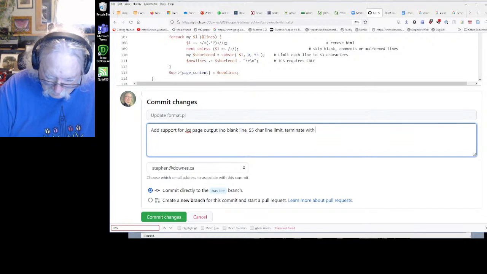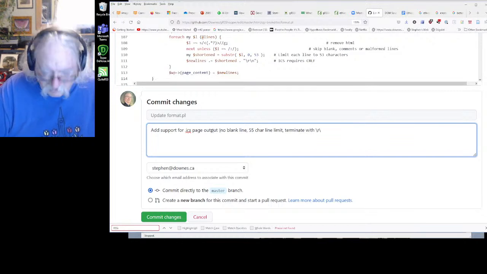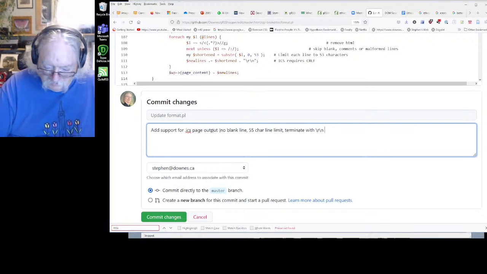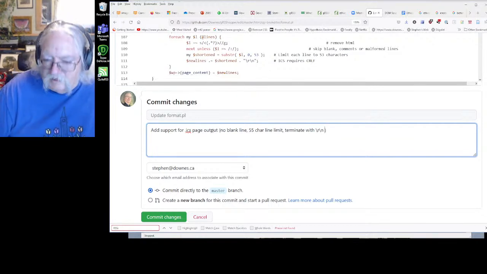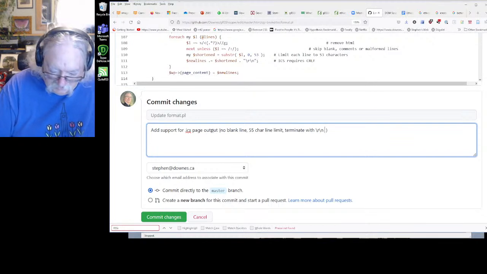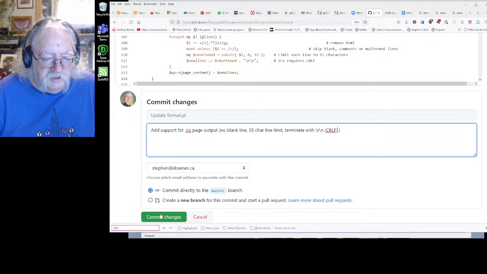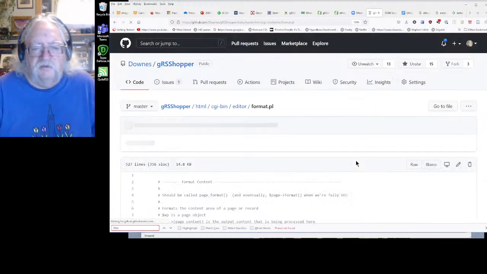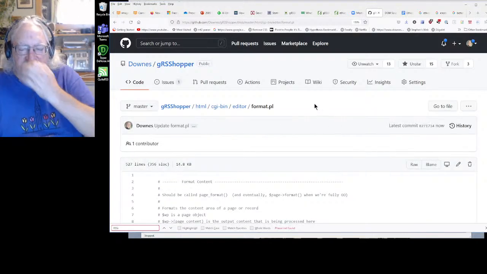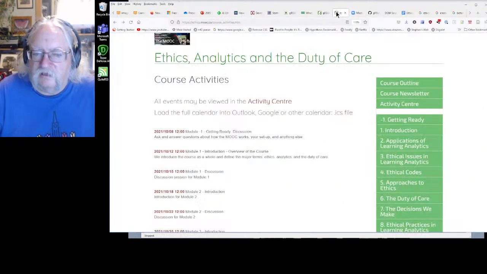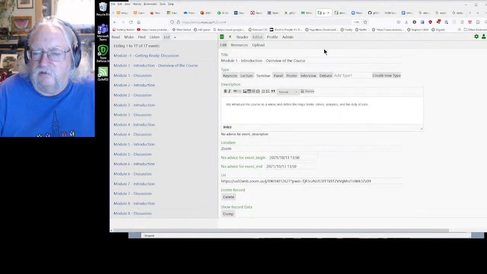Terminate with CRLF. I'll actually just say CRLF. All right, and I'll commit those changes. And so now I've brought the script up to date. So that basically is the work that I needed to do.